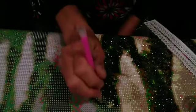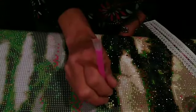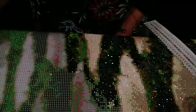So I have, I think, 4 diamond painting pens, and all of them I purchased from Diamond Painting by Donnie. And my favorite is a rose gold pen with a butterfly on the top. I really like her metal pens. They work really well for me.